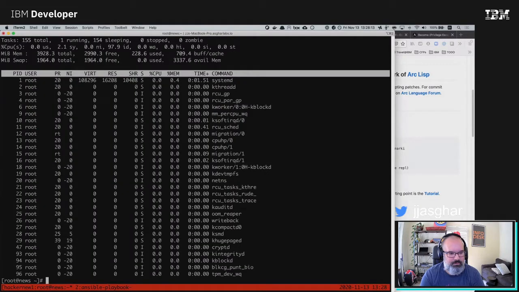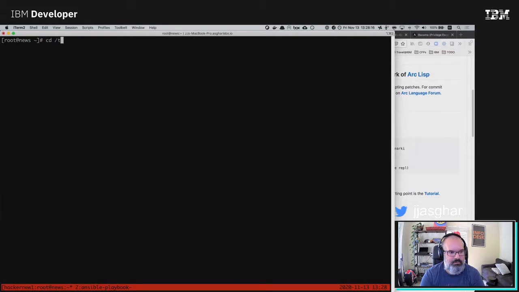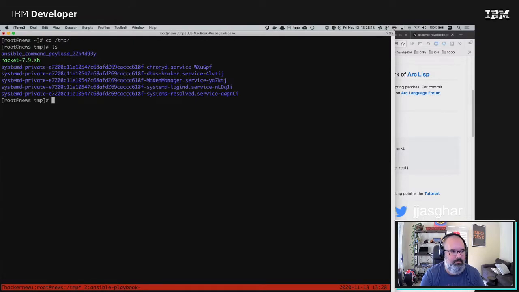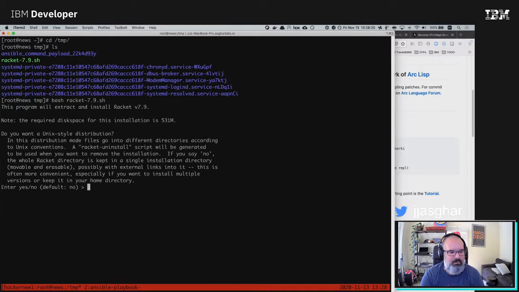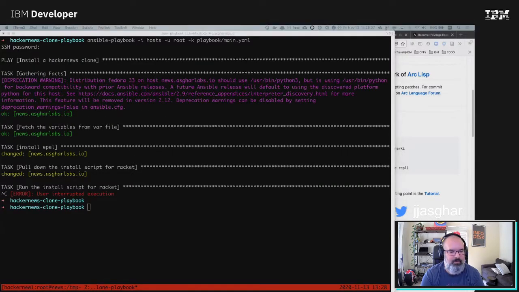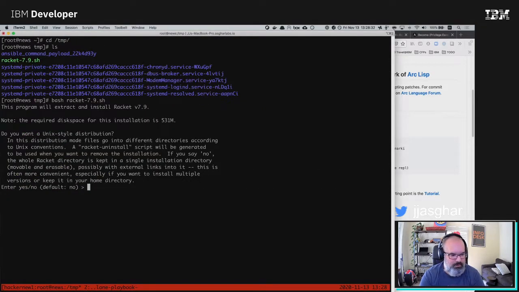So if we go into cd temp -racket. So we need that. Okay. So now we need to figure out a way to add some things here. Yes. I believe.